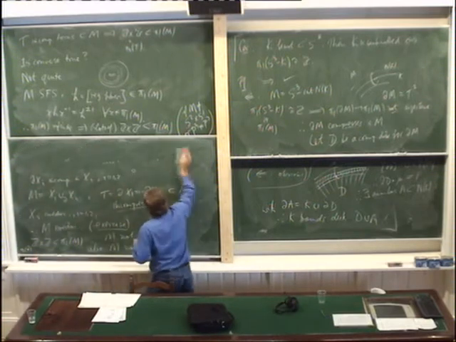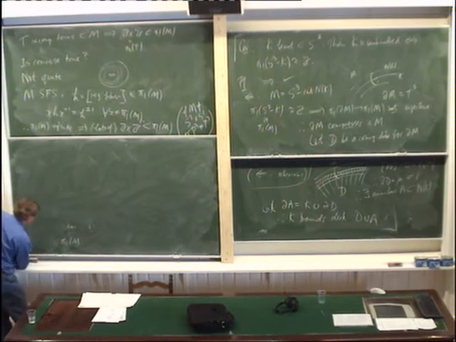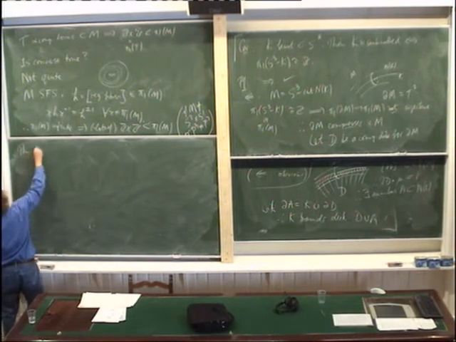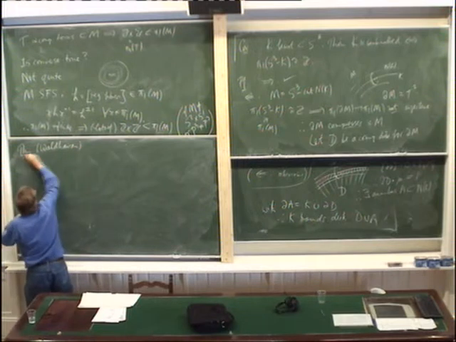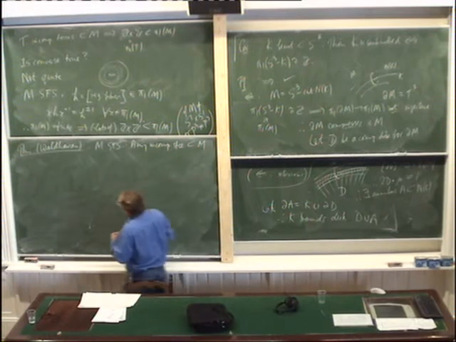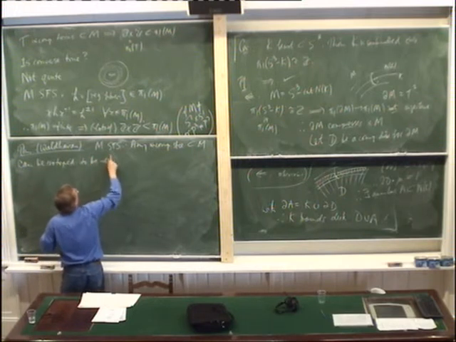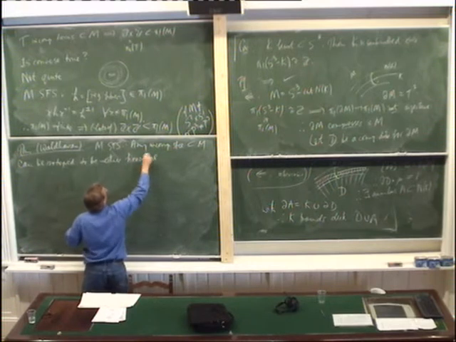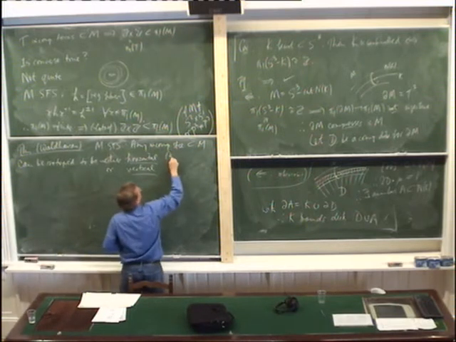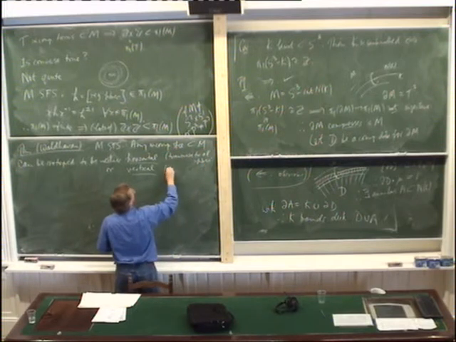Okay, well, do you have incompressible tori? Well, again, the answer is usually you do, but not quite always. And so at this point, let me quote the theorem of Waldhausen on incompressible surfaces in Seifert-fibered spaces. So if M is a Seifert-fibered space, then any incompressible surface in M can be isotoped to be either horizontal or vertical. Horizontal just means it's transverse to all the fibers. And vertical means that it's a union of fibers.